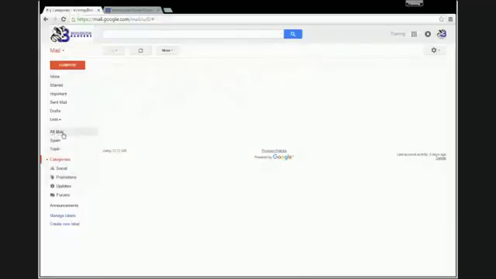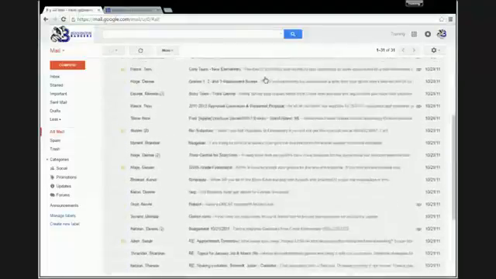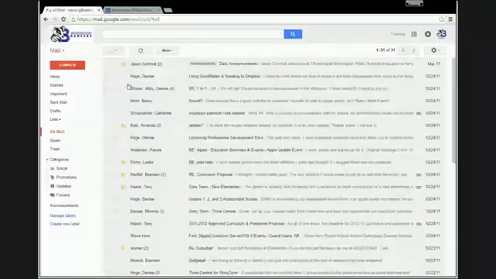If I click on all mail, this is everything that I have in my inbox that has come in and is a part of my account. Now these count with my storage. You'll see I have 31 messages in here. If I were to show you my functioning email account, you'd see that there'd be tens of thousands of messages in here, and those all came over from my import. So anything that is in your all mail box is still here and still searchable.